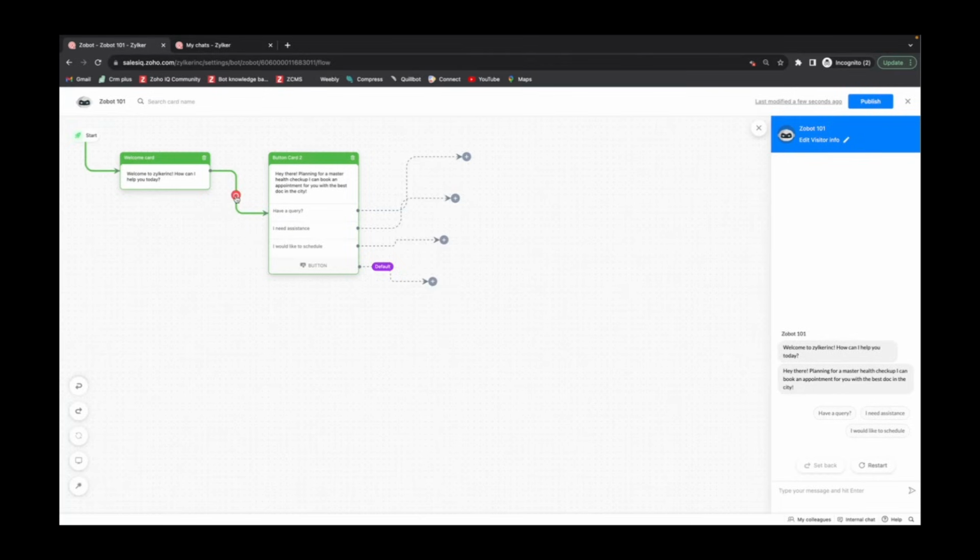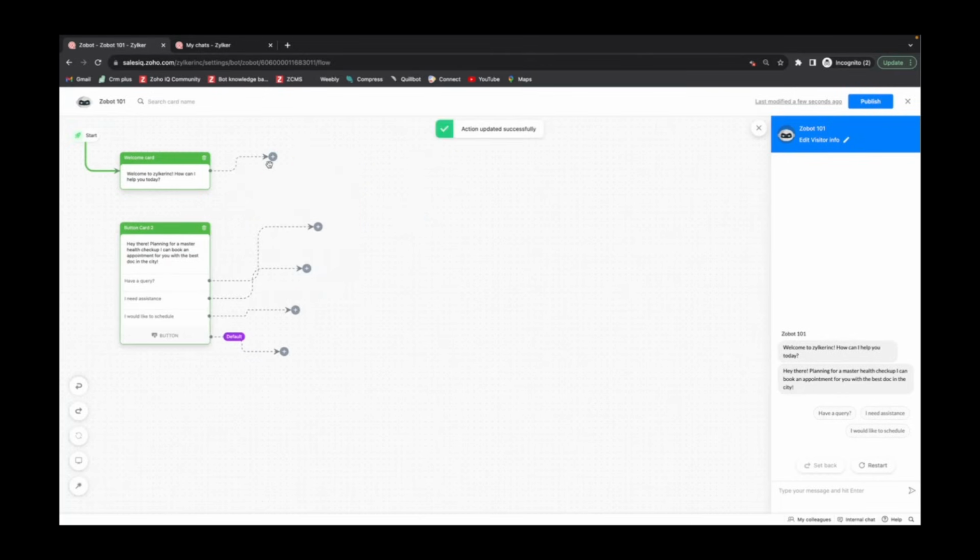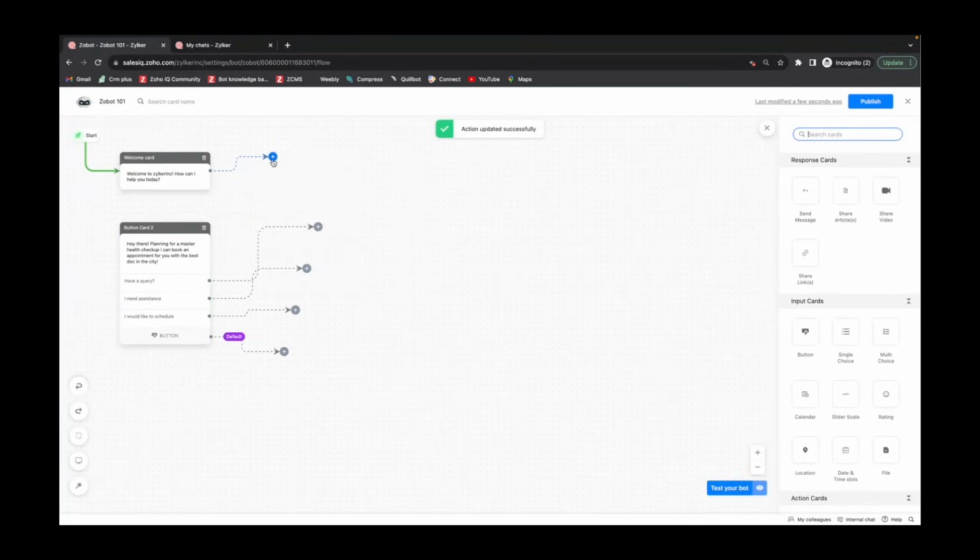So I'll give you a brief introduction about this platform, what all you can achieve by using this platform, in the next session. Right now, in order to see the effectiveness of this builder, I'll show you how to create a ticket in Zoho Desk within just 2 minutes. So in order to create a support ticket, what do we need? We need the details of the user and their issue.